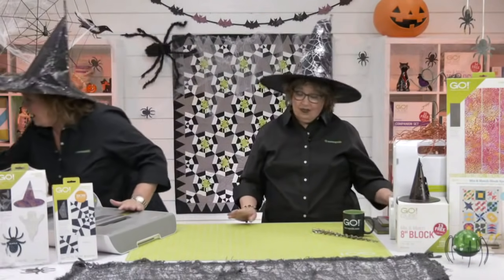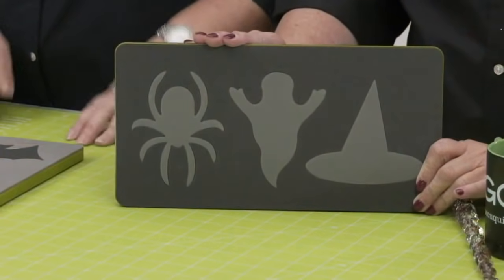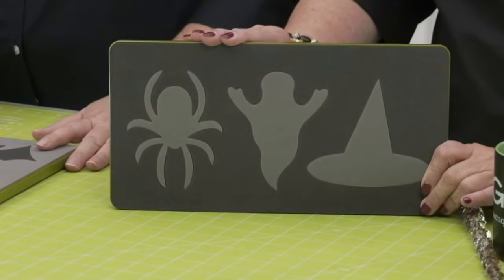All right, so let's talk about some of our Halloween dies. We have some great Halloween dies. Now, Halloween is my all-time favorite holiday of the year. Yes. And I just love that we have all of these great Halloween and fall applique shapes and embroidery shapes. So when we came out with the Holiday Medley, Miss Pam was thrilled, let me tell you. So excited. The Halloween Medley is one of my favorite dies.